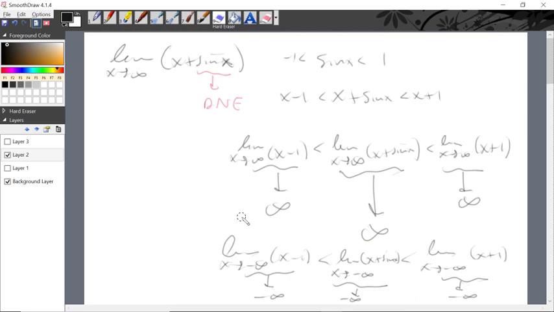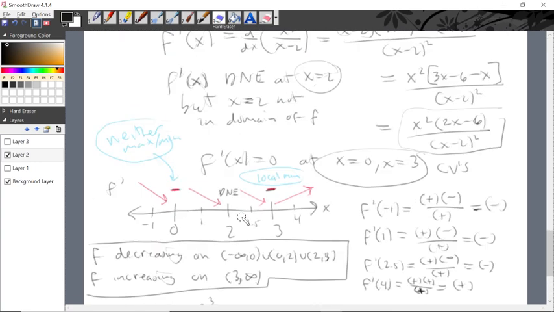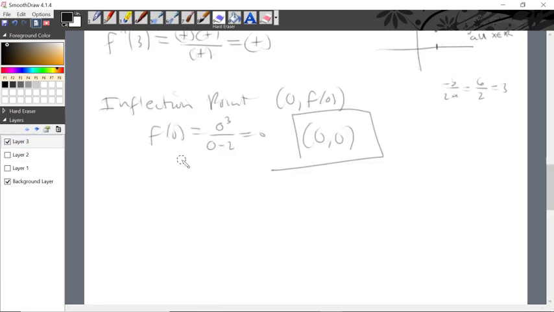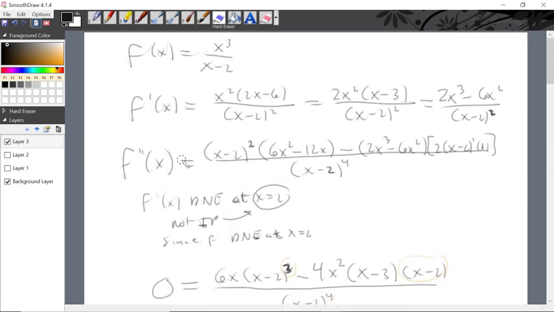Okay? And all that corresponds with what we found here when we look at increasing and decreasing. It was decreasing, flat, and then decreasing. Then we hit that asymptote. On the other side of the asymptote, it was decreasing. We hit a local minimum, and then it was increasing. And we had all that, the features of concavity shown on that graph as well.